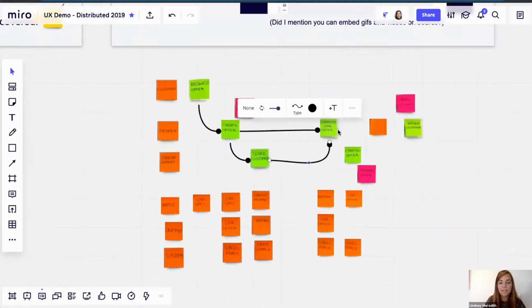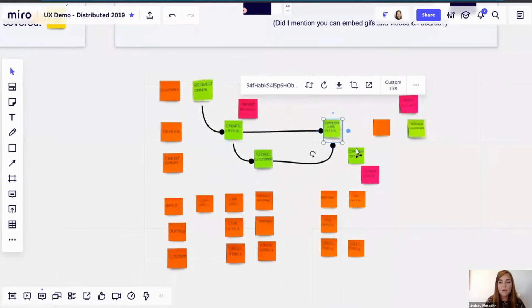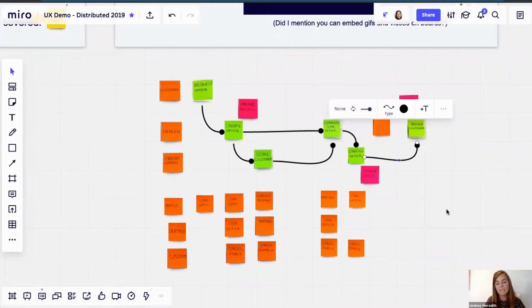So hopefully that saves you guys a lot of time on transcribing and also makes this data a lot easier to work with and visible for your remote teammates. So if you do have an in-person session, but you have remote teammates, they can have access to this, and it's a lot better than just getting a photo.